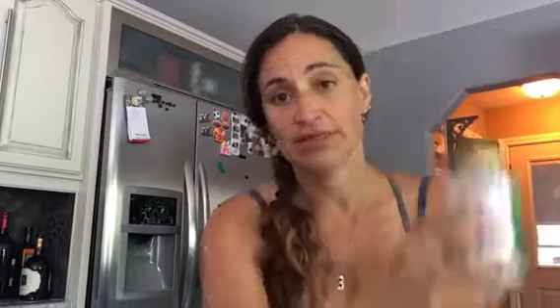This has very few side effects. Basically, monolaurin is what your body converts lauric acid to for use. Lauric acid comes in human breast milk, which is obviously our most beneficial first food, and from coconuts. The body converts it into monolaurin, and that's what helps give it these boosting properties that help kill viruses, fungus, and bacteria.